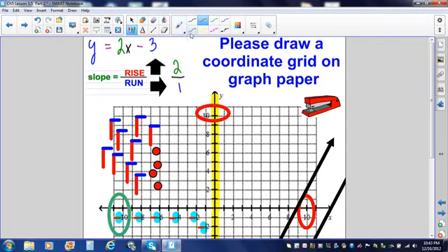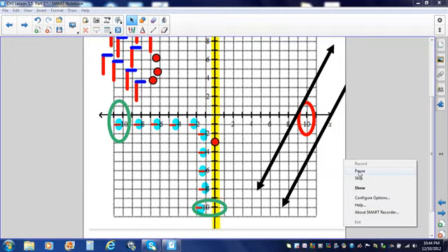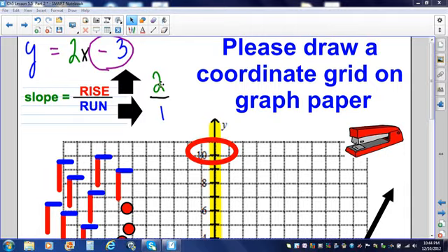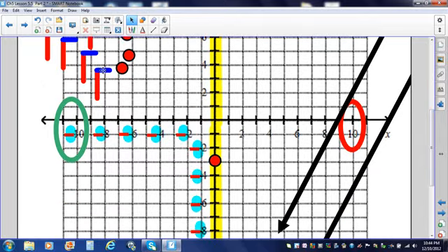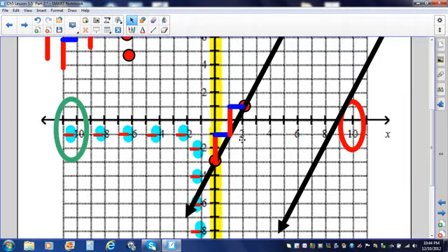Remember that we are going to start at -3. That is going to be our y-intercept. So please go down on the y-axis to -3 and put a dot. Now I'm going to go up 2 spaces and run 1. So from -3, go up 2 spaces and run 1. Up 2 spaces and run 1. We can put another dot. You can draw yourself a line through those 2 points.